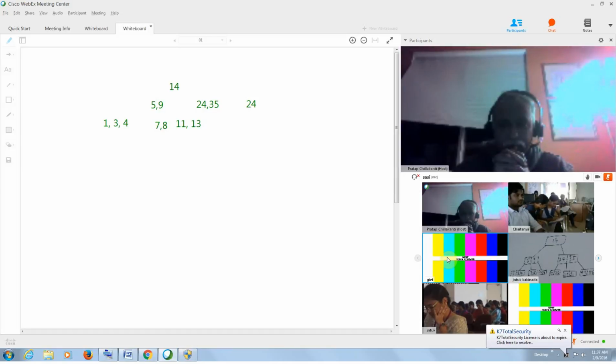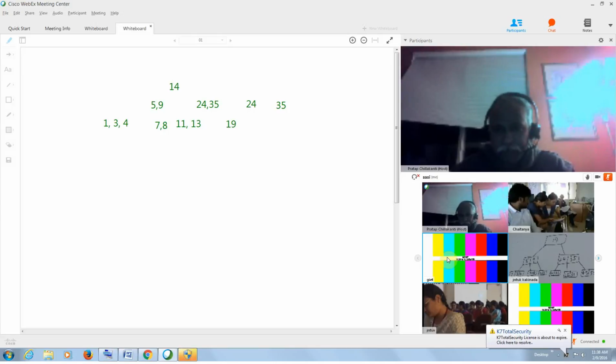So what do you get to the left of 24 and right of 24 and left of 35 and right of 35? Now JNTU Kakinada, is your work looking the same as JNTU, or do you find any discrepancy? If you find any discrepancy, put it in the chat. And 23. Okay, to the left of 24. Okay, sounds good.